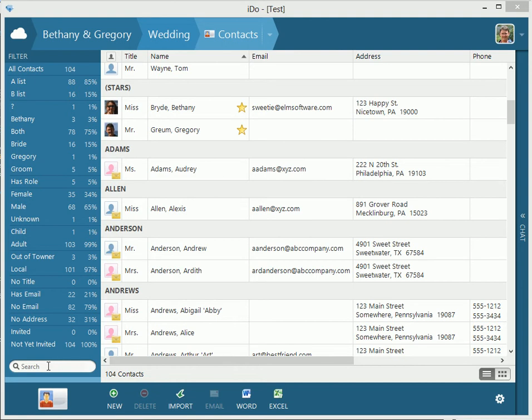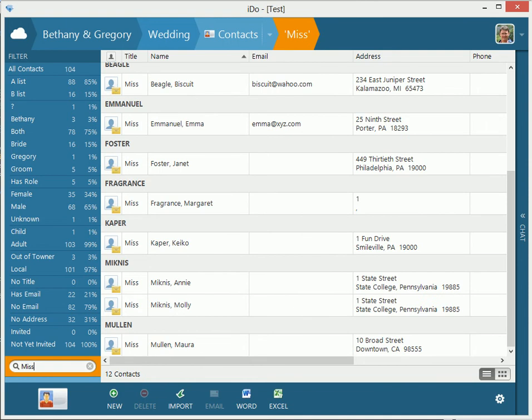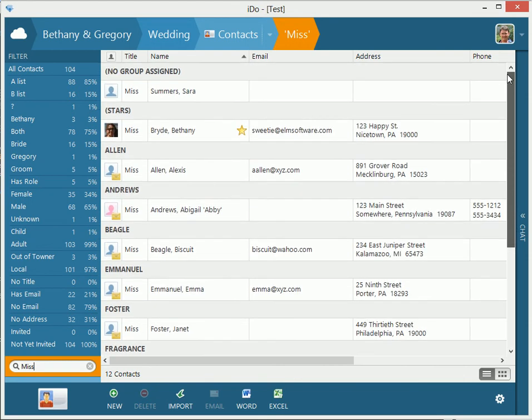So what you can do here, I'm going to click this. I'm going to go in the search, and I'm just going to type M-I-S-S. This will show anything that comes up with M-I-S-S, even if you had someone in Mississippi, actually, it would show up. So you've got to watch what you're looking at. But here are all these people that are Miss. All these are girls. Abigail was done correctly, but let's say all these are not.